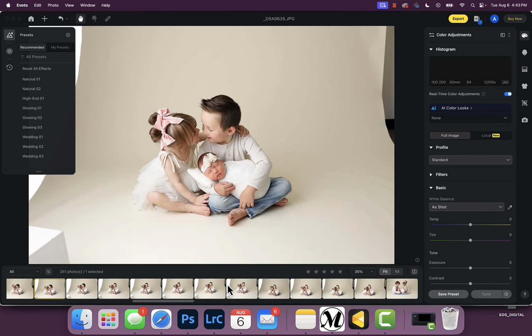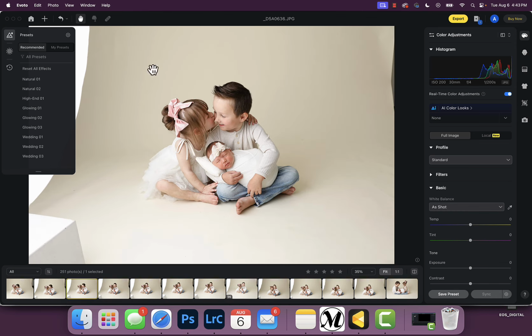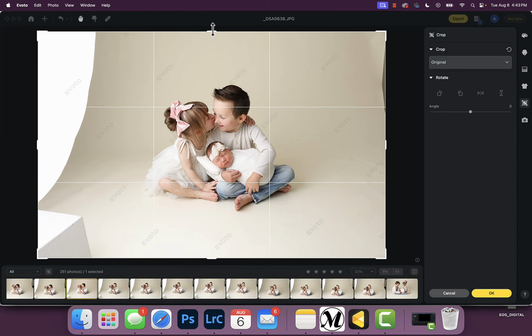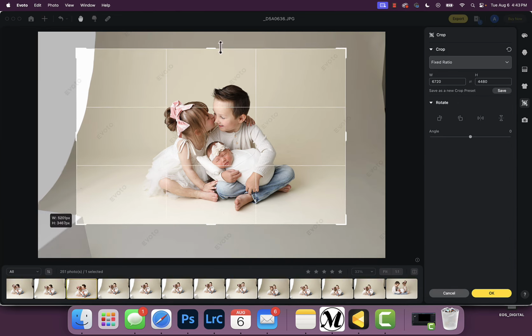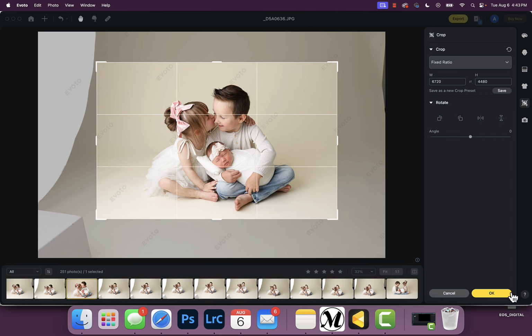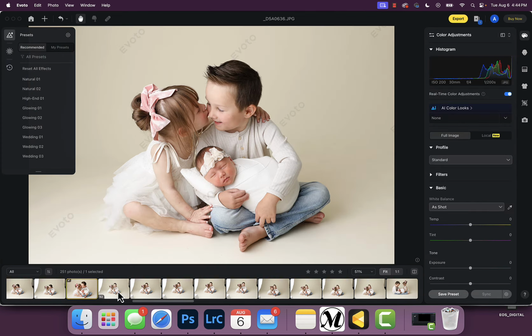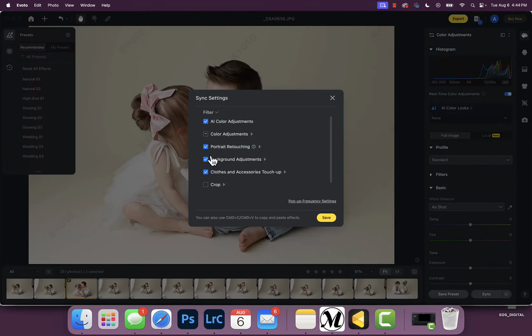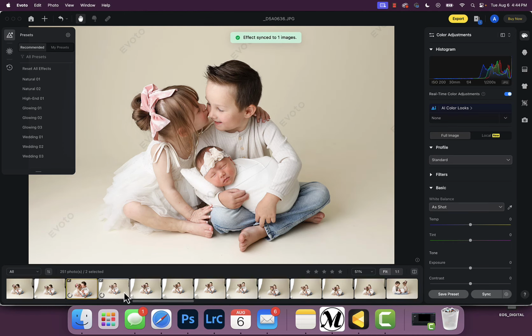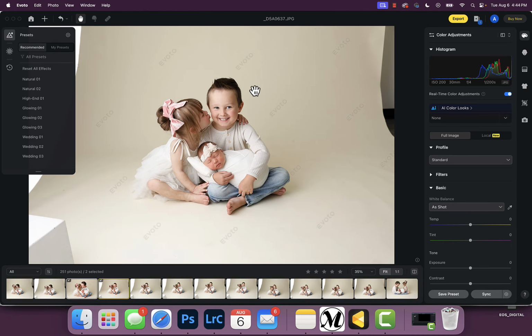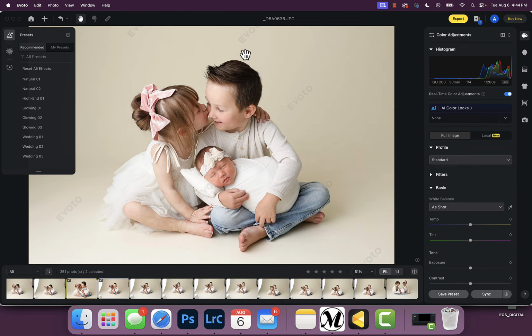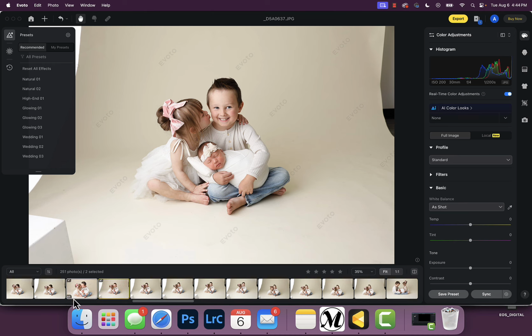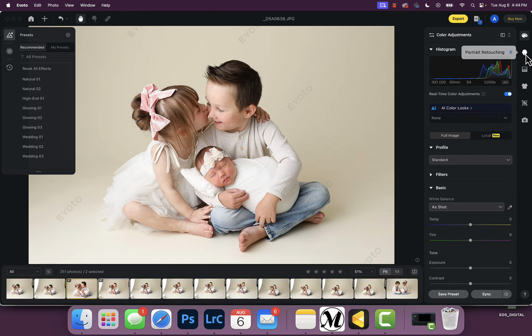Everything I would do in Lightroom, I can do here. I can cull it and crop it, and you've got the cropping tool here keeping aspect ratio, and then you can sync it. So you can shift, click, and hit sync. I can sync this crop just like I would do in Lightroom. So if I come here and say, okay, I'm going to cull, I'm going to crop and all of that over here in Evoto, and I'll do some more in-depth tutorials later.